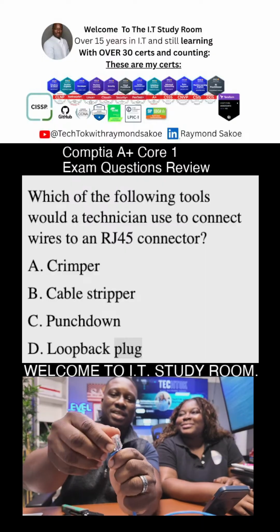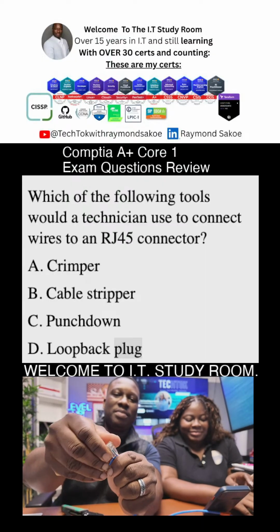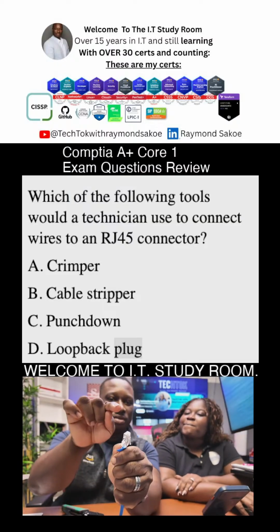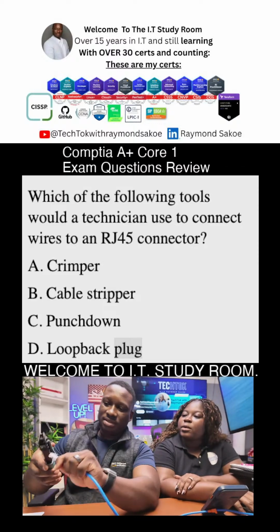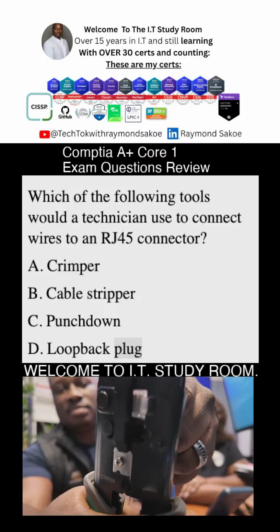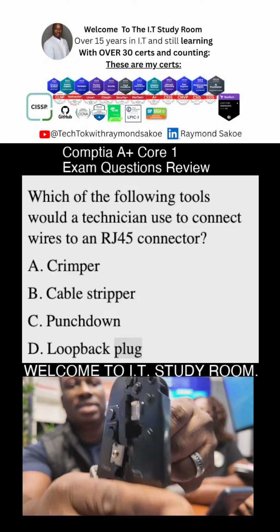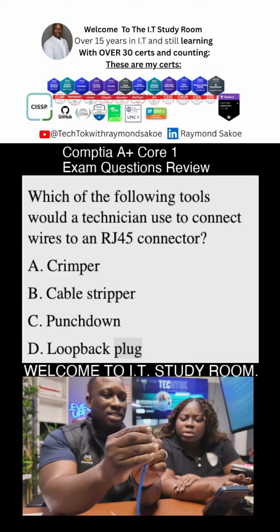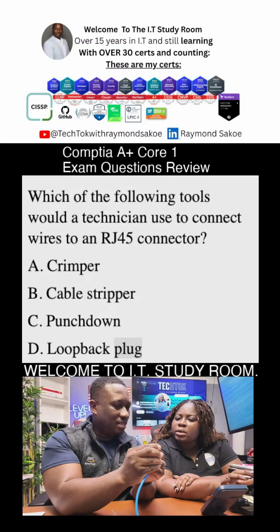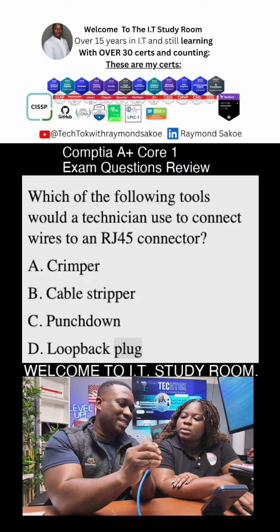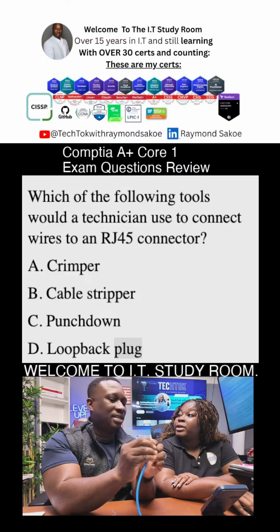So now I have this. If I remove it, it will still come out. So the only way you can attach the cable to this is to use the crimper. Let's try again because the one that I had wasn't good. Now it's crimped. So when you crimp it, where exactly does it crimp? You see those little coil looking things? They basically bite on the cable. Hence crimping.